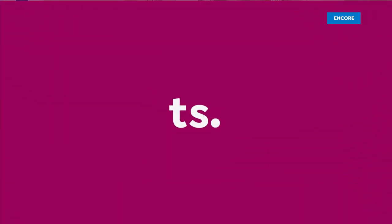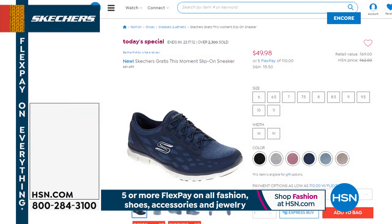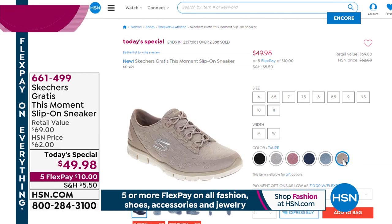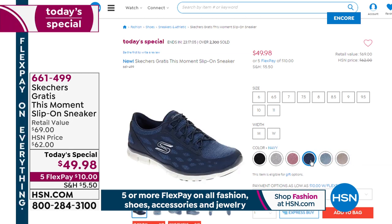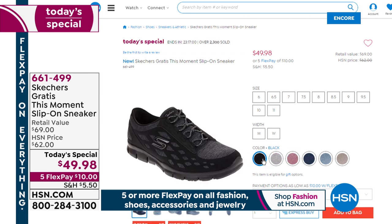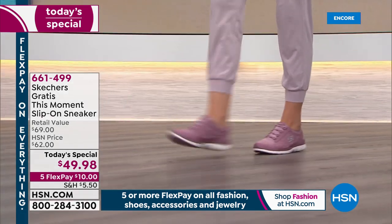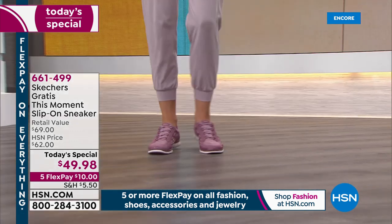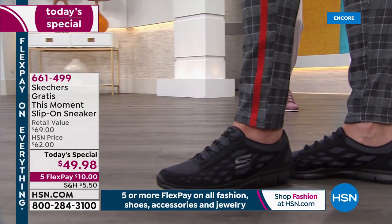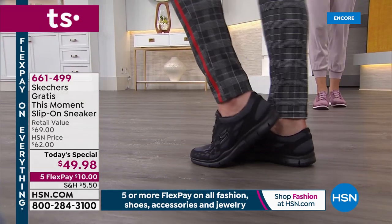We'll remind you about our Today Special. We still have your color and your size, but that might be the last time I can say that — these are very popular tonight. Jump right in. It is our best value of the day, it's an exclusive, we've got colors you can't find anywhere else, and we have both medium and wide widths. There's the beautiful mauve, gorgeous gray, navy, black, beautiful taupe, and that slate blue that's like a chambray.